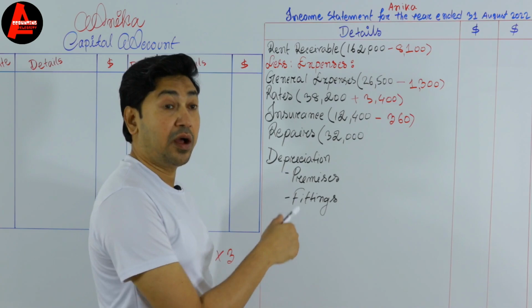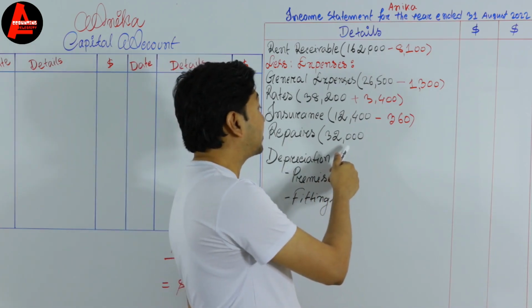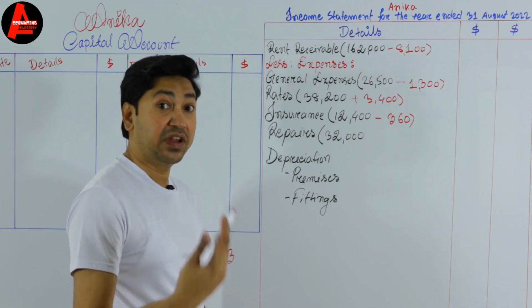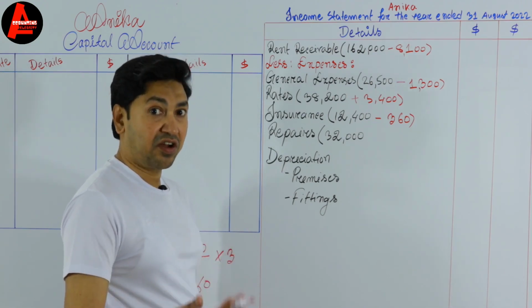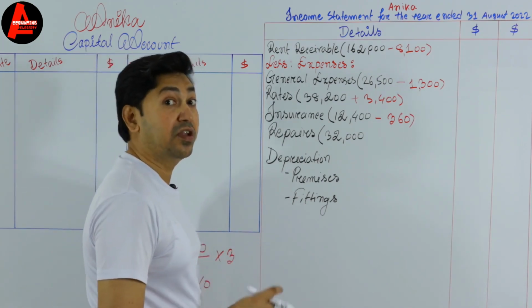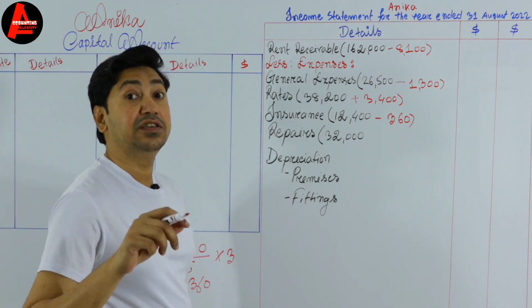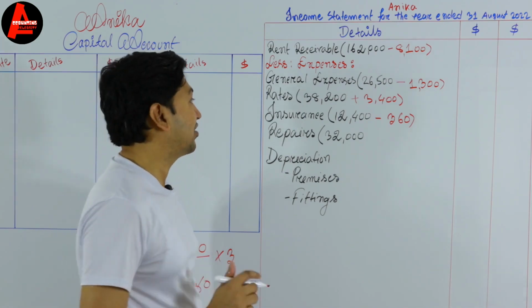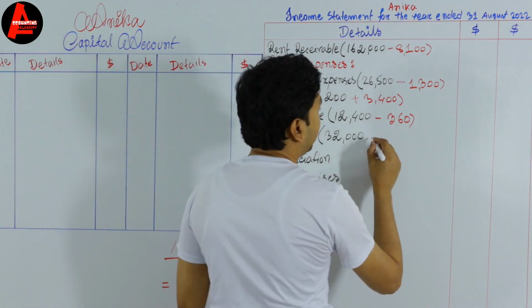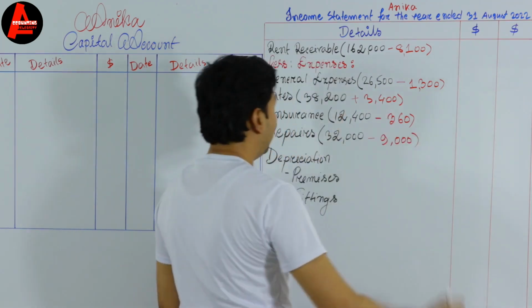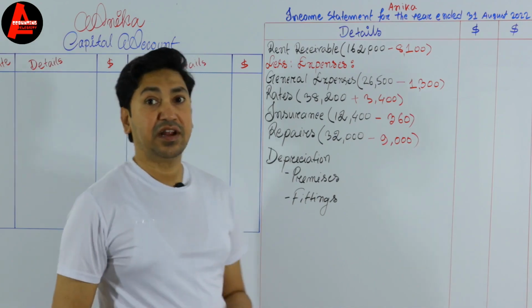We will subtract this amount from this $32,000, and we will add this amount to the fitting, as it is a fitting cost. Okay, fitting cost will not be here in the income statement. Fitting will go to the statement of financial position, which is also called balance sheet. So let us write here minus $9,000. Okay, great. Then what is our last adjustment?